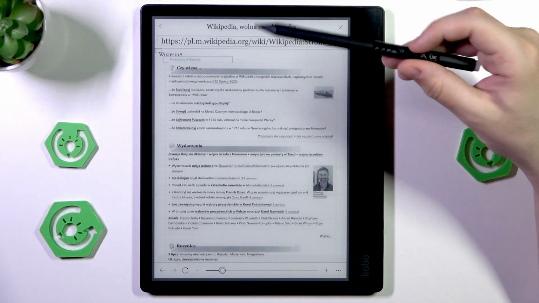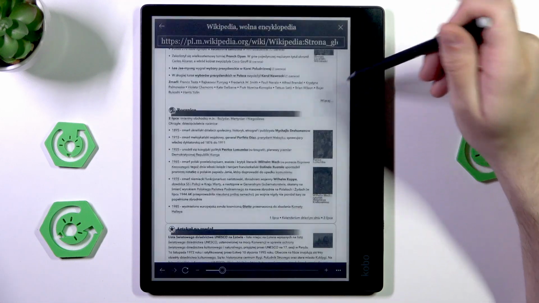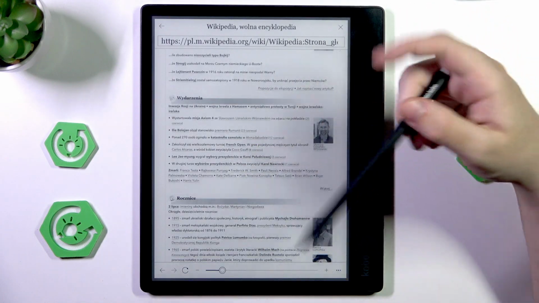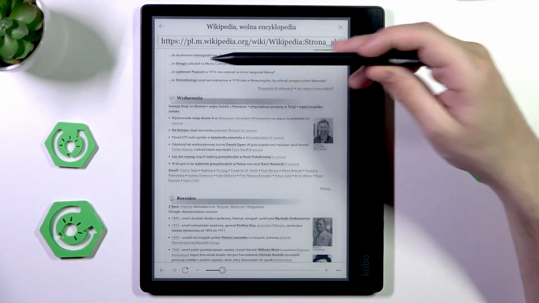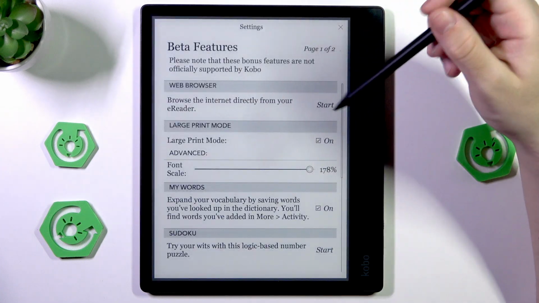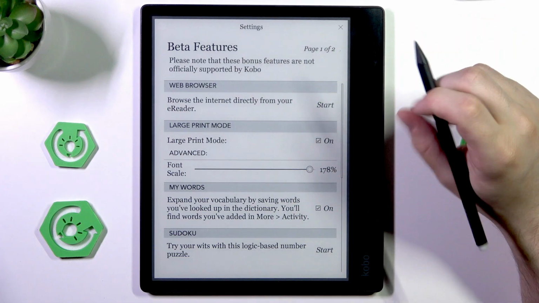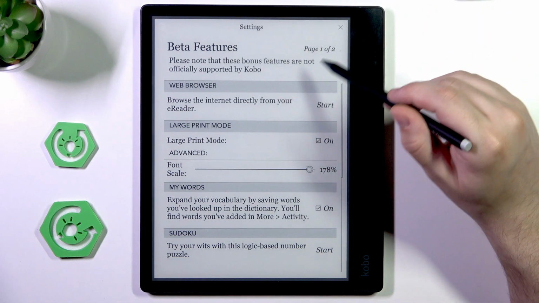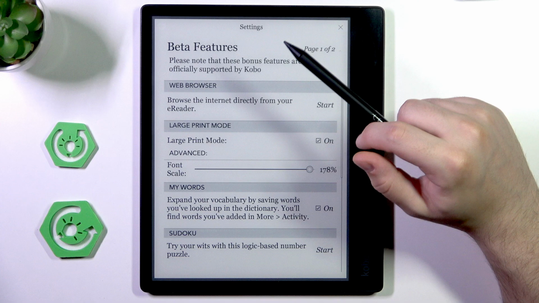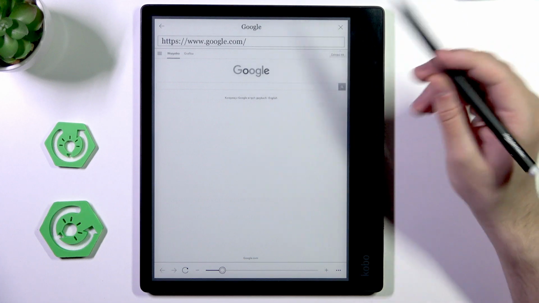Okay, as you can see, we have successfully launched Wikipedia. So this device is created for reading, but no one said that we need to buy books to read. We can always read the internet, surf on it, read articles, or some safe and free books, for example, and it also should and will work. So we have the possibility to use the browser, so why shouldn't we use it?